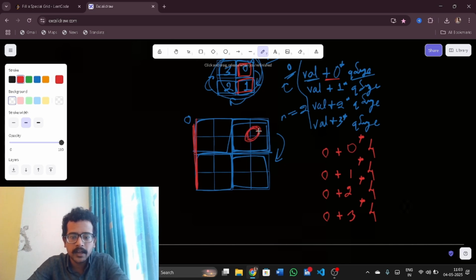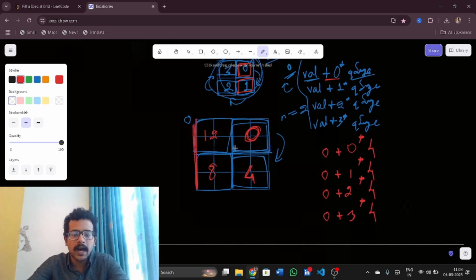So here I'll start with 0. I'll tell you what will happen for that. Now I have 0 plus 1 into 4, so I'll start here with 4. Now 0 plus 2 into 4, so I'll start here with 4 into 2, which is 8. Then 4 into 3 is 12, plus 0 is 12. So here I am considering it as 12.